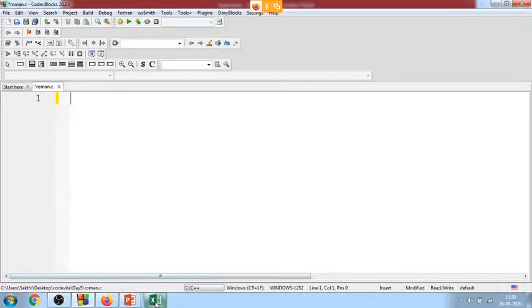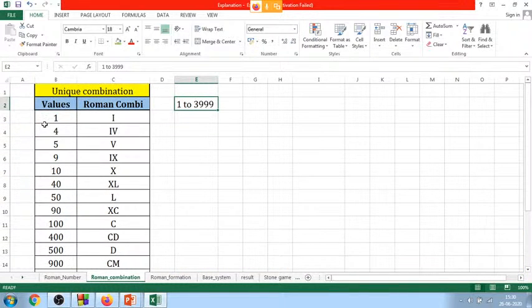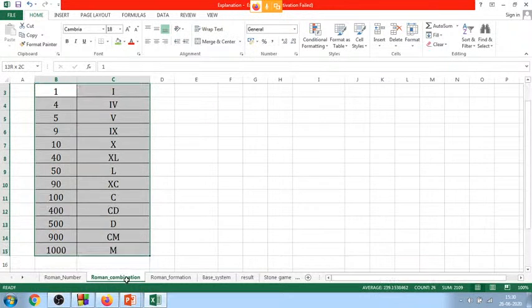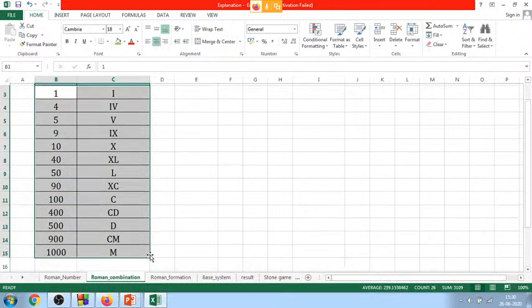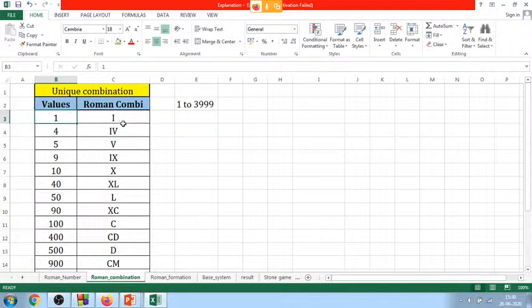Okay, if you want to do this program, what is the major thing required for it? What is the important thing required? The most important thing is we are supposed to access this possible combination. These possible combinations are required for us to form a Roman number from the given number. So I need this element to be declared. So what we are having? We are having two elements of different types. This is of character and this is of integer.